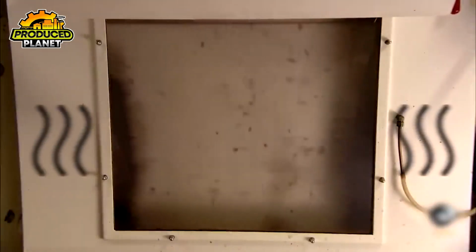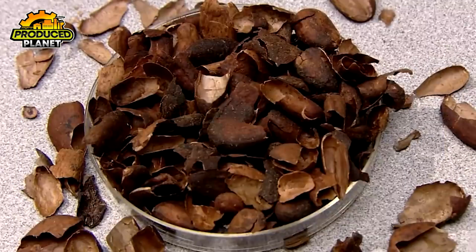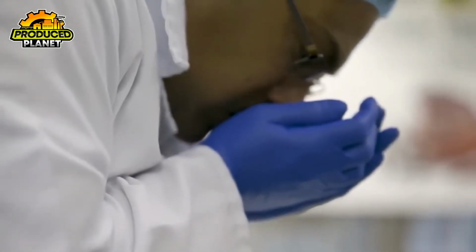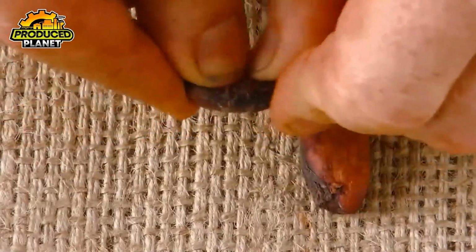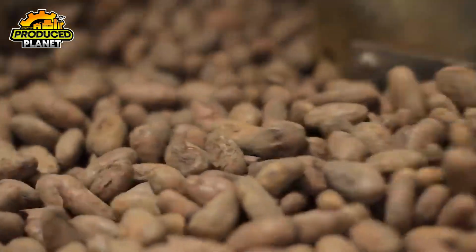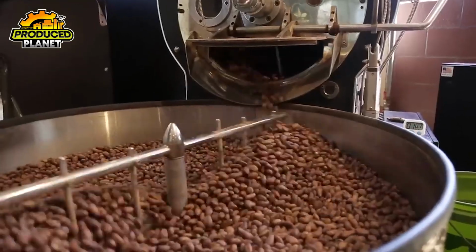After passing inspection, the beans are thoroughly cleaned. This step removes dirt, dust, and any other impurities that may have come from the farms or during transport. Cleanliness is crucial, as even the smallest impurity can affect the final chocolate's flavor and texture. Advanced cleaning machines use air currents, sieves, and water jets to ensure the beans are spotless before moving on.